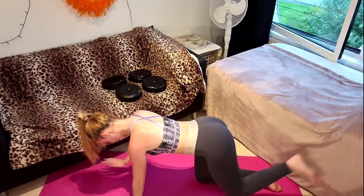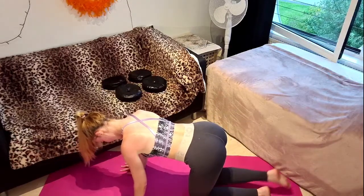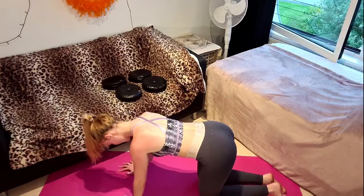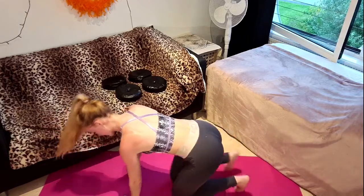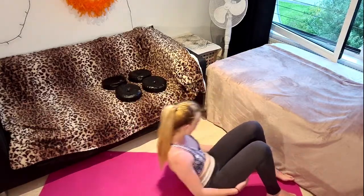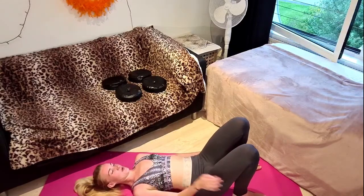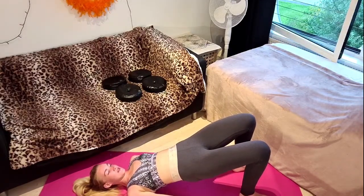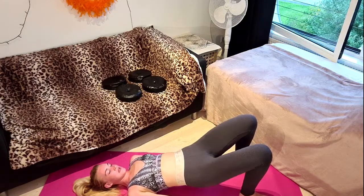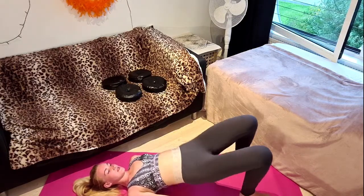So 5 more, 1, 2, 3, 4, 5. Nice. Let's go into the glute bridge because we can. Okay, let's go. Squeeze and hold. Whew. Get down again. Let's do it again.